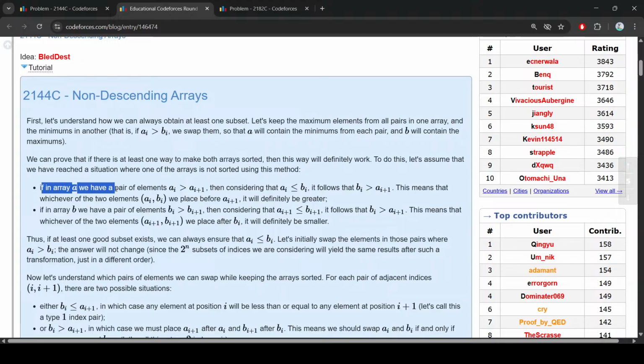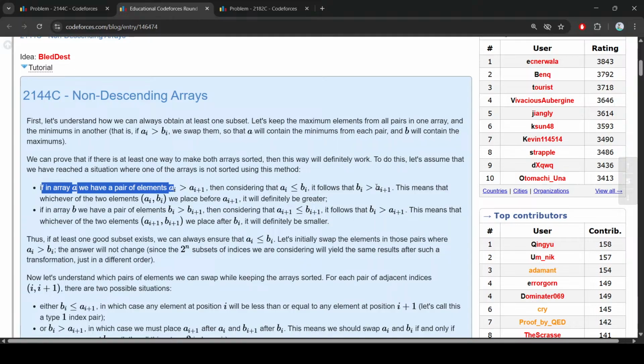If in an array A we have a pair, let's suppose A_i is greater than A_{i+1}. Then considering that A_i is less than or equal to B_i, it follows that B_i is greater than or equal to A_{i+1}. No, it's the other way around. Let's suppose I have 4 and 2.